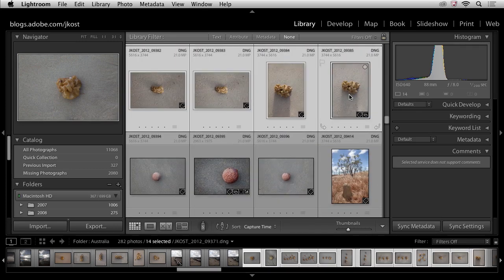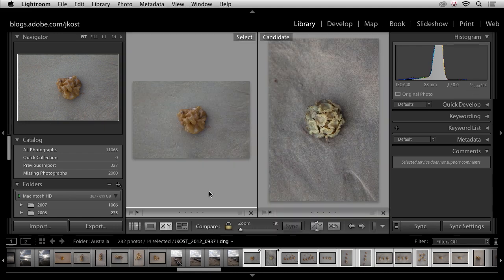And now I can use these 2 other options right down here. This is Compare Mode or Survey Mode. If I want to use a shortcut to go to Compare Mode, I just tap the C key, and now you can see basically I have split the screen. On the left-hand side is my Select. This is where I'm trying to promote my image to, so the best image is going to be my Select, and it's going to end up on the left-hand side, and these are the other candidates, or the other range of images that I'm going to move through in order to make that decision.